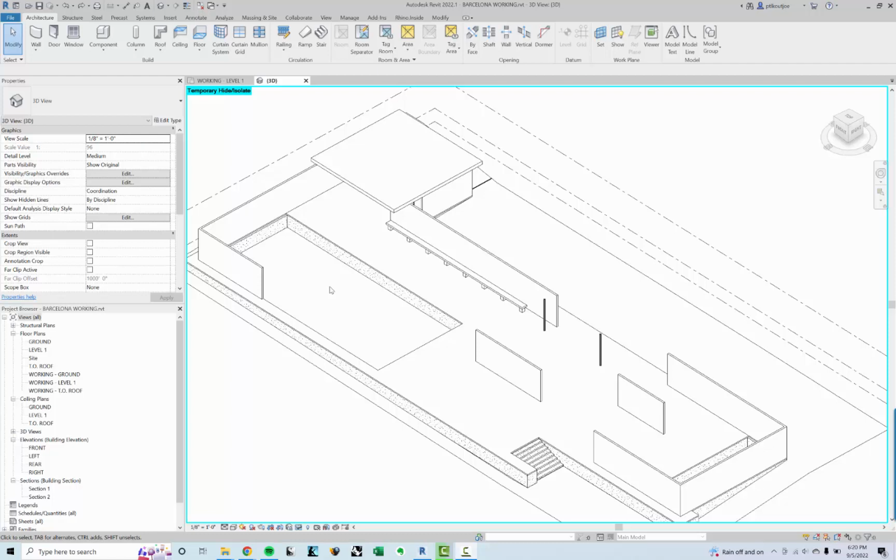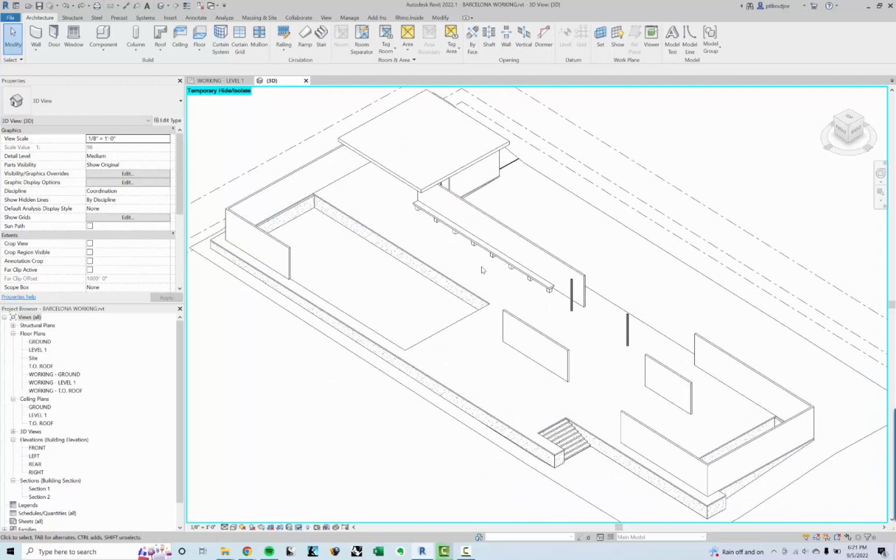Trying to print and keep things consistent in Revit without using sheets is a pain. So I don't like to do that, and I don't want you guys to do that either. And then finally, setting up the file for BIM 360 and uploading and discussing what the features of BIM 360 are.